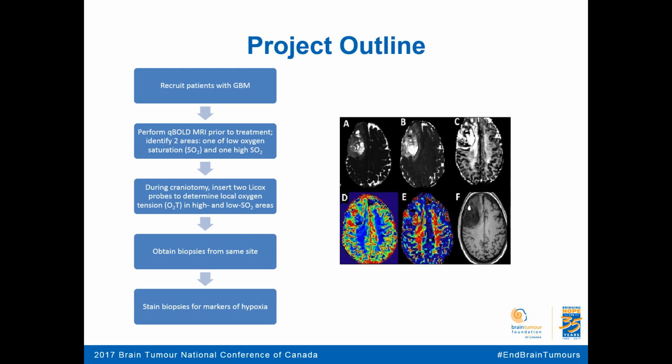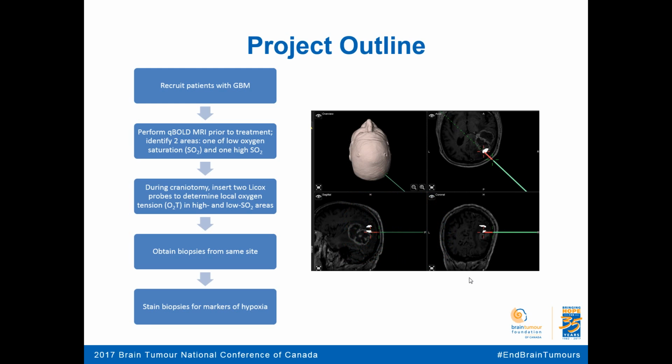So what we did, for example, in this patient, this is a brain tumor here. We draw a region of interest in this part of the tumor, and then we translate these to intraoperative neuronavigation machines. Again, this is one of the patients that I did with Dr. Das. Through intraoperative neuronavigation, we targeted these areas and put the tip of the oxygen measurement probes into those areas and measured oxygenation intraoperatively in vivo. And we already had quantitative measures from our MRI. We wanted to see if our calculations are similar to what's happening in real life.